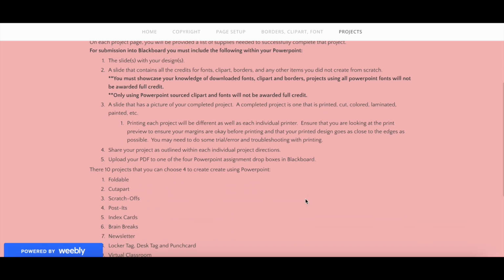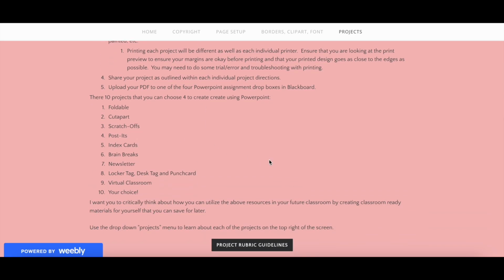And then you will save your PowerPoint as a PDF, because saving your project as a PDF preserves the fonts and everything exactly in the order in which you wanted it. So it almost captures it in time. If I don't have the special font that you have downloaded and I open up your PowerPoint rather than a PDF, I will see a font family and it'll get all jumbled and messed up. So that's why I'm saying upload as a PDF. The 10 projects are as listed, and then I do have a rubric. Each page also has a rubric with it as well, and we'll go over that rubric at the end.